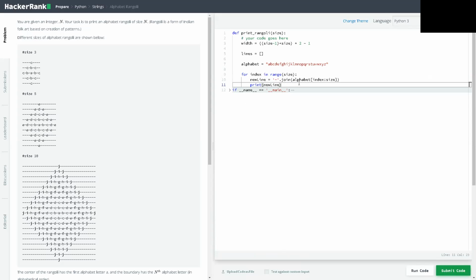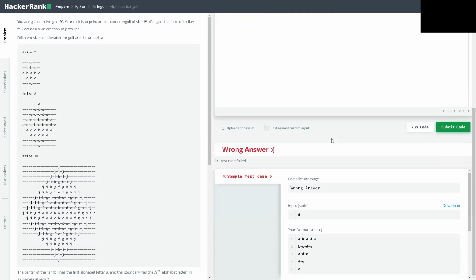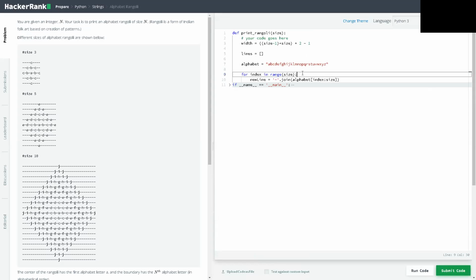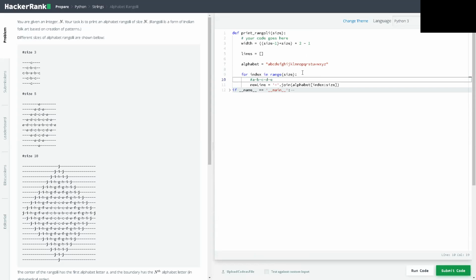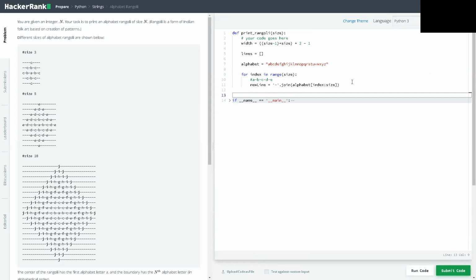Let's move forward and come up with the solution. This is what it'll look like, and we're going to reverse that for left and right. The left will be this, and now we need the right side.